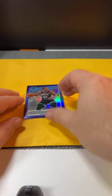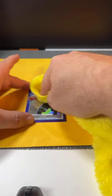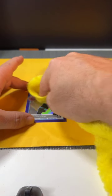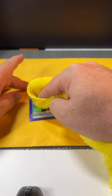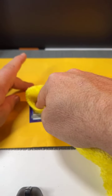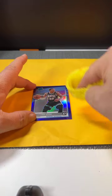All right, so placing the card down. Now, I'd have a glove on this hand because I don't want to get my fingerprints back on it, all right? All we're going to do is make small circles on the card. We don't ever wipe that way on a corner, because if we pick that corner up and nick it, then we're going to cause some damage. So when I do corners, we push down and we work to the outside. We work that way all the way along the edges.